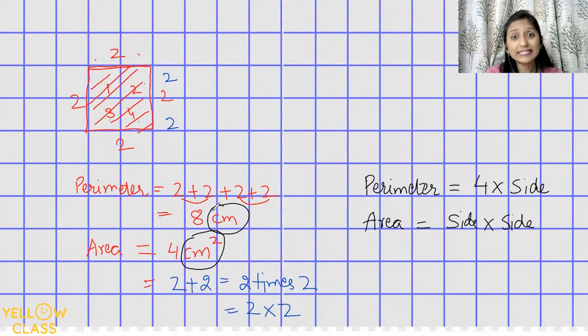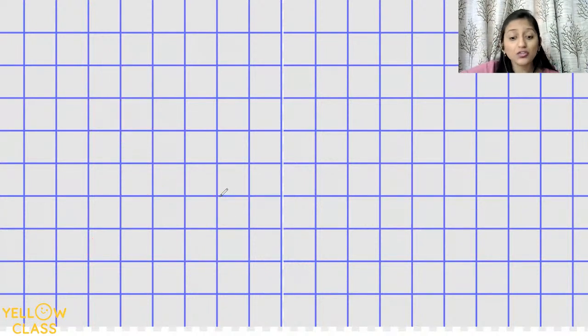Now what is the task in hand? I am going to do it here on the screen in this grid sheet only. You also have your notebooks with the grid sheets, or you might have those square cutouts, right? So here our activity begins. Let's take a plain sheet first.